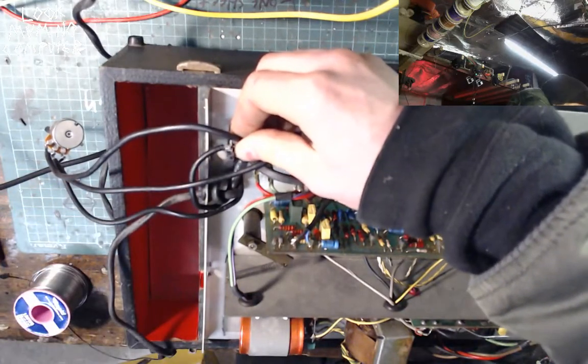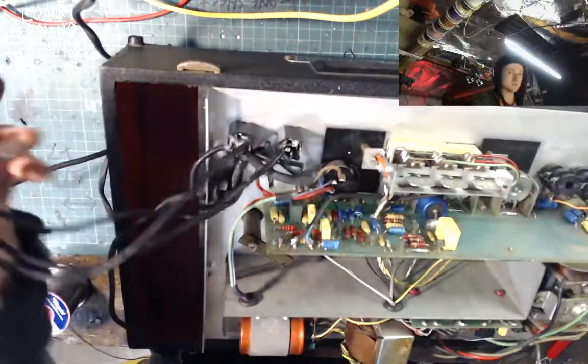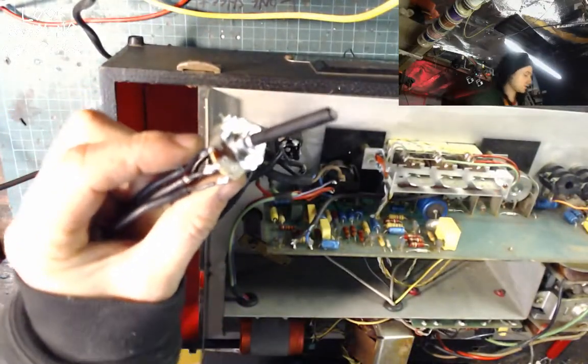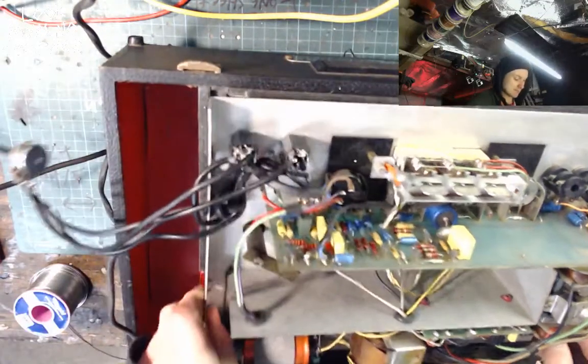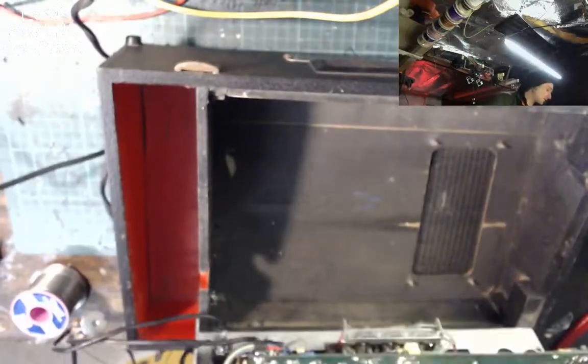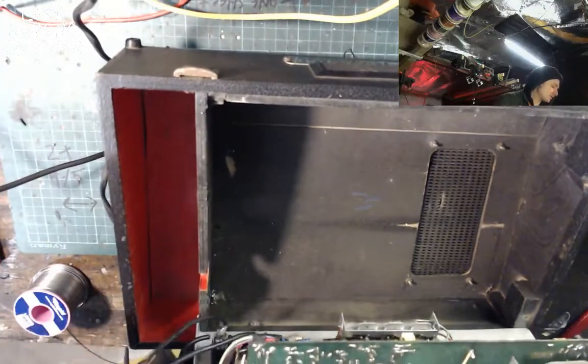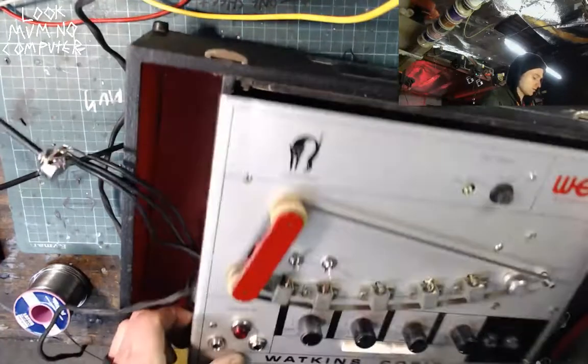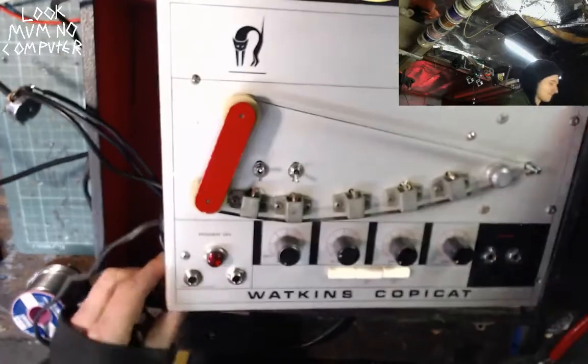Okay, so I'm going to test this now. I'm going to see if this idea actually works. So let's see. I'm going to turn this around. Do it slowly. Work out whether this is a bad idea or not.